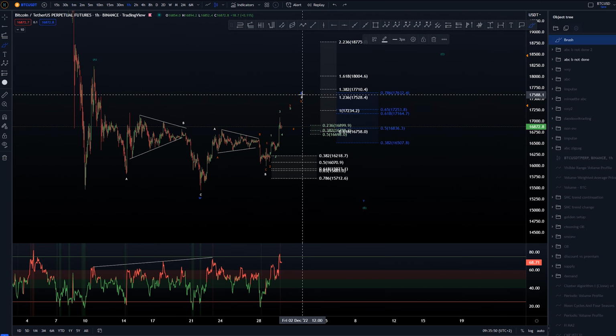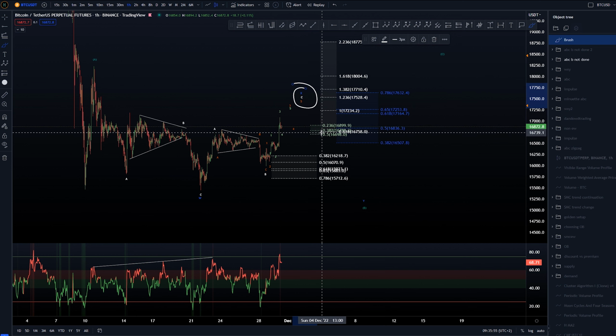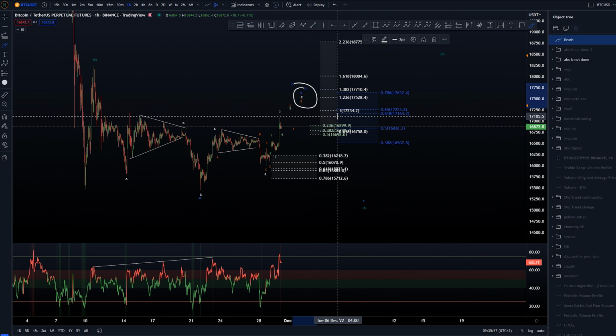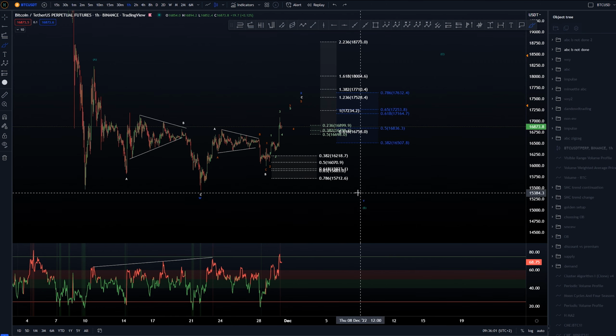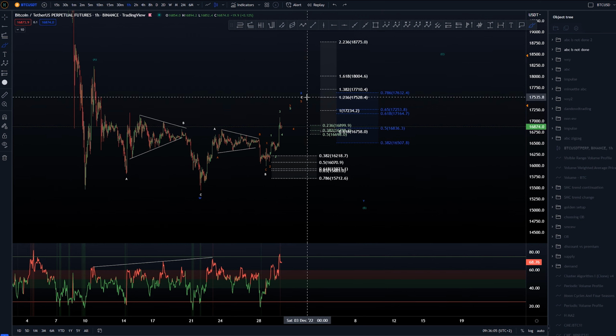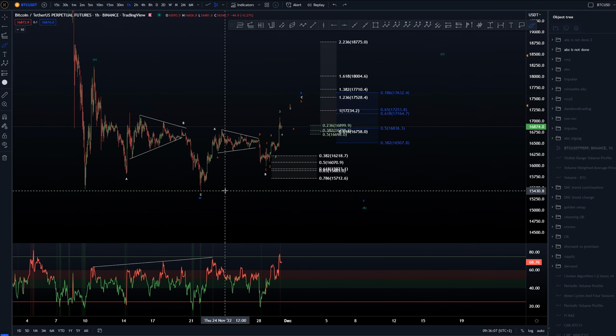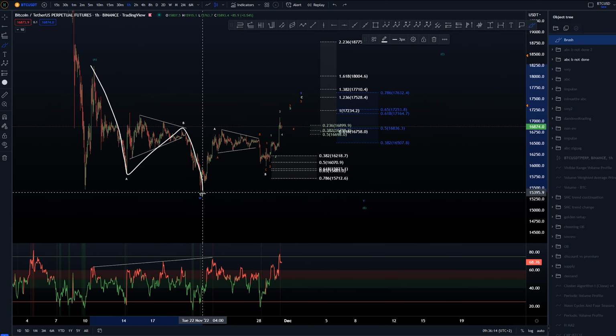And then we would be looking for another three-wave structure coming down. Again, this is the area for the shorts I was talking about on the first count. And this is the reason why there is, again, much more downside potential for that count. If we are again taking out these lows, that is very possible. So the market symmetry for this would be something like that.